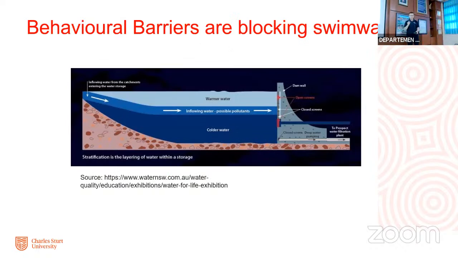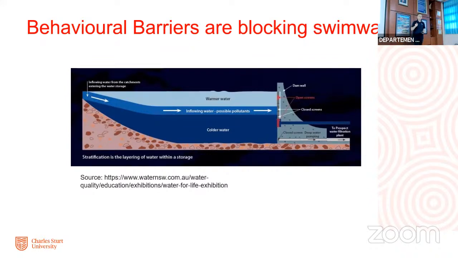Now, but barriers don't always need to be physical. We always think of a dam and the fish swims to the dam and can't get past. We can also have what we call behavioural barriers, which are things that alter the behaviour of fish and stop their migration. And a really classic example of this is what we call thermal pollution or thermal effects of reservoirs. This is where we get a reservoir which is heated at the surface and the water becomes warm, and the deep water can stay cold.